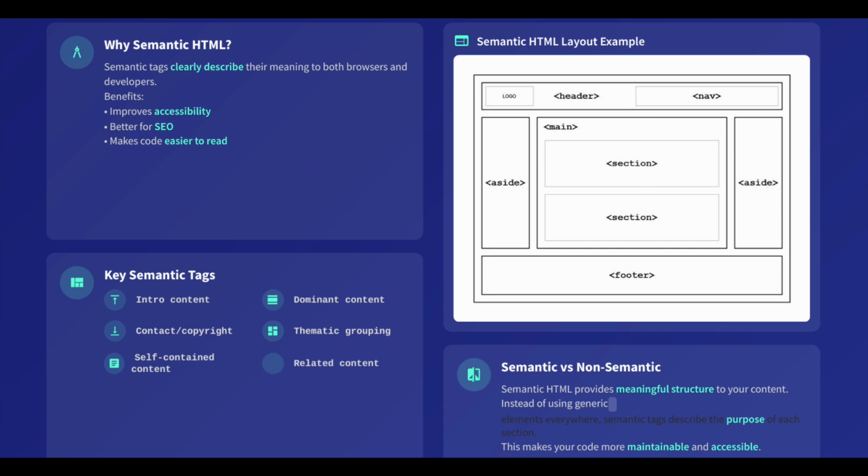It is also a generic container, but it is used to mark up a part of a text or a part of a document. An inline element only takes up as much width as necessary. The key difference between both of them is how they affect the layout. Block elements stack vertically, while inline elements sit side by side until they run out of space.